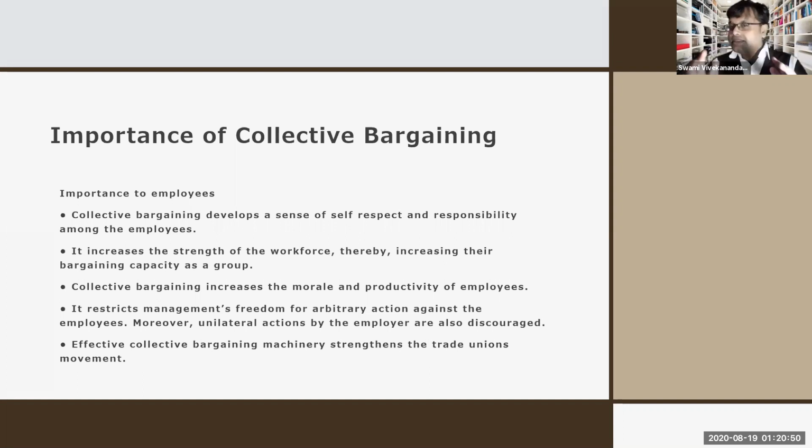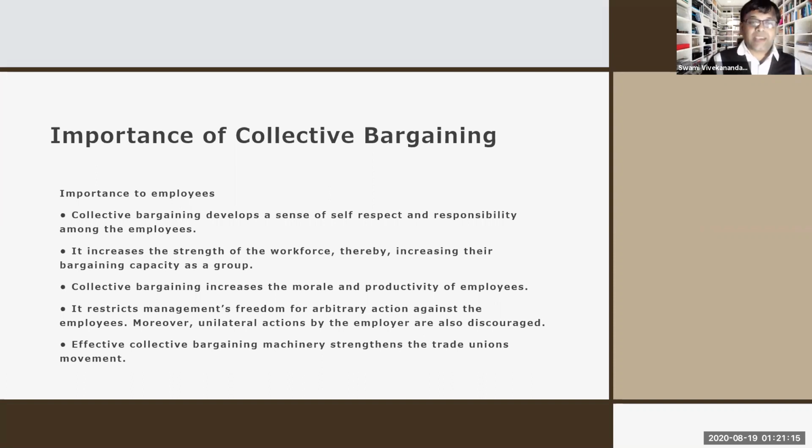Right? So we are recognizing that you can bargain. It is not that whatever is told by the management you have to accept; you have the bargaining power. Next one, collective bargaining increases the morale and the productivity of the employee. Same method. If they are feeling responsible and connected, automatically their morale and motivation would improve, and the productivity of course would improve, because motivated employees are productive employees, right?